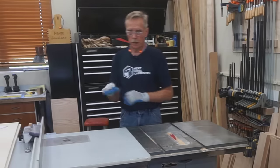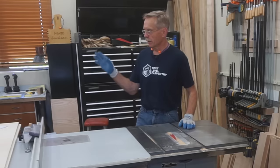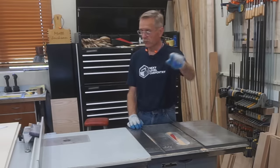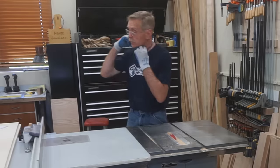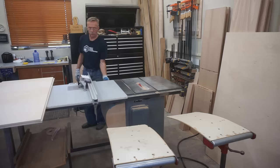And now that I've got one edge cut perfectly, I'll trim the other side, and I know that I get all my narrow drawer fronts out of one sheet and all my wide drawer fronts out of the other sheet, so they'll be identical in length, precisely identical. The narrow pieces are 22 and 3 quarters.